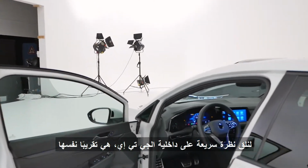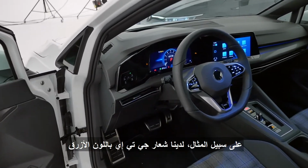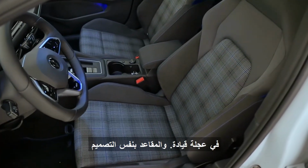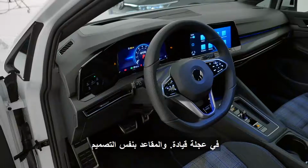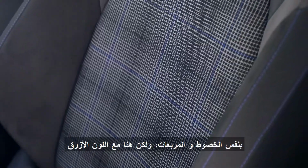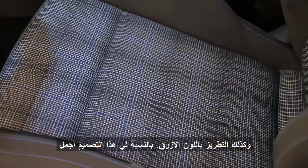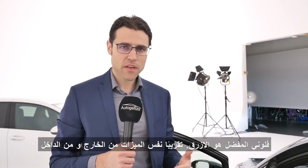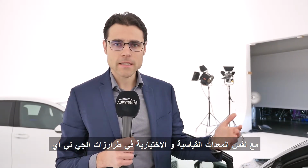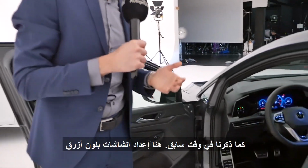Let's take a short look at the GTE interior. It's almost the same as in the GTI, it also comes with the same equipment, but then again the digital instruments, for example, have a GTE badge and also a blue scheme, also a blue inlet at the steering wheel with a GTE logo. The seats have the same base structure in the checkered or scale paper structure, but then have the blue contrast and also some blue contrast stitches around. To me, the most beautiful, because blue is my favorite color. Really almost the same features, exterior and interior, and also what you get as standard equipment and what's optional. Most is the same for GTI, GTE and GTD. It's really about the color nuances, and of course, the engine choice, as we talked about earlier.